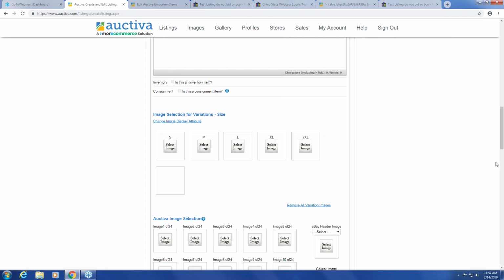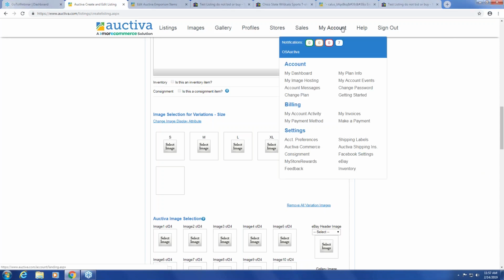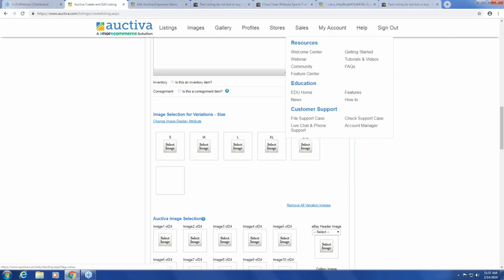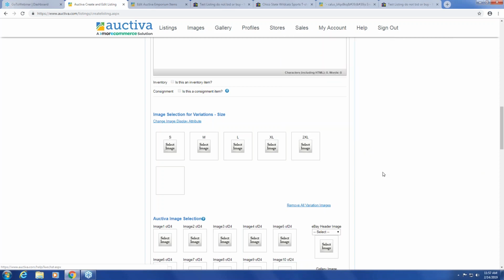So I'm just going to point you in the direction of contacting our team, because I think they'll be able to provide you with a better answer. Sorry, that's probably not the answer you were looking for, but please just hover over the help tab, click the file a support case link, and then tell our team what you're experiencing problems with, and they'll be glad to help you with that.